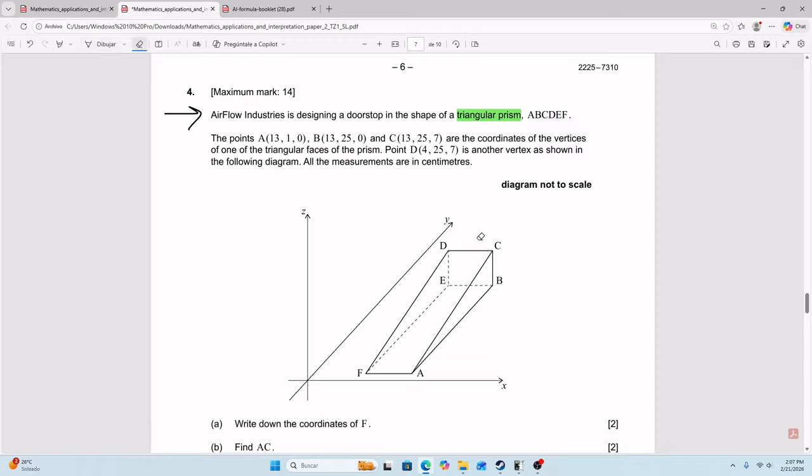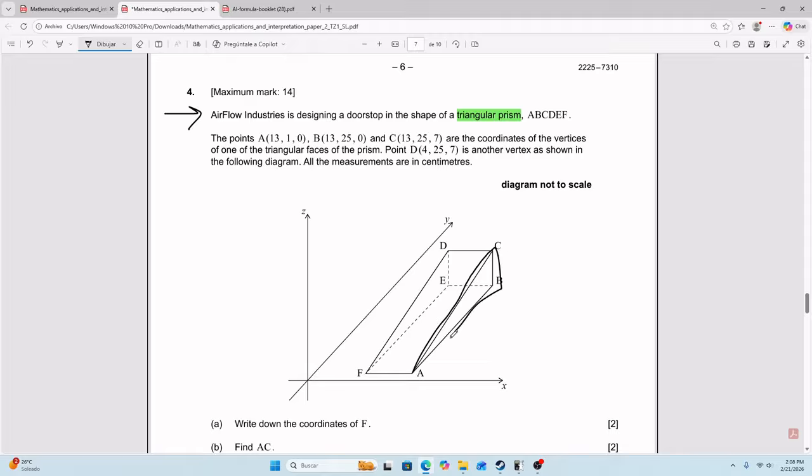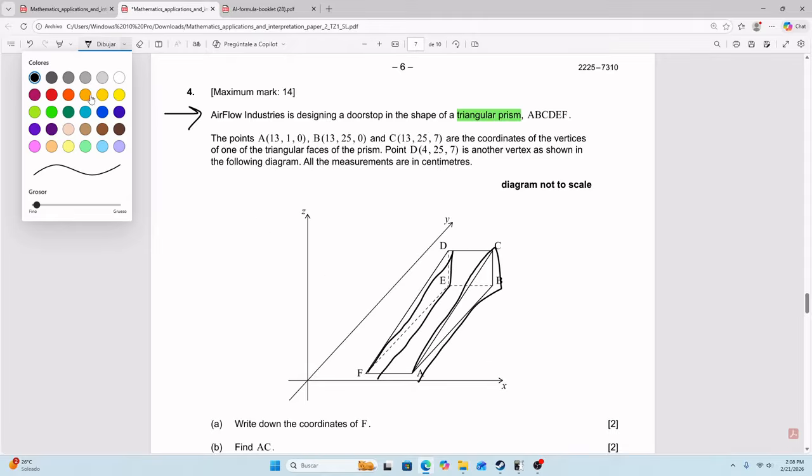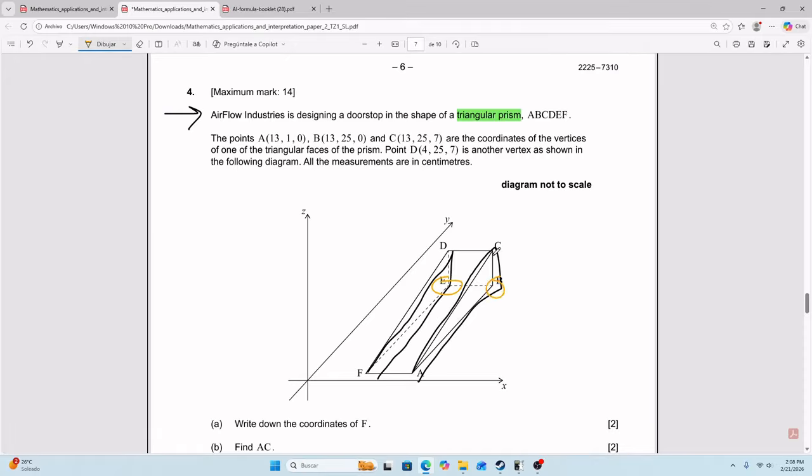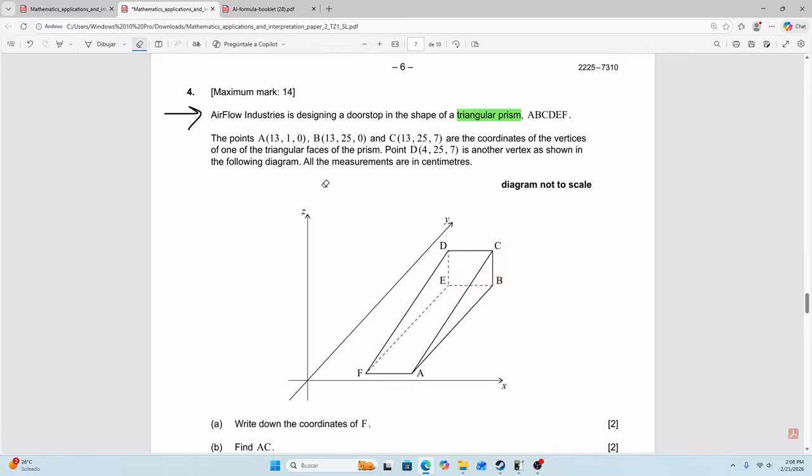See? Why is that useful? It's useful because you can understand that all these shapes are equal to each other. There isn't anything slanted here. The triangle here is the same as the triangle there, which also helps you understand that, for example, these are at the same height, these are at the same height. All that kind of stuff happens because it's a triangular prism. Enough talking, let's jump a little bit more into the exercise.